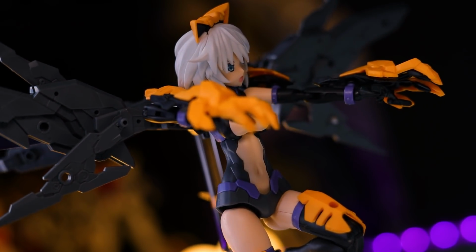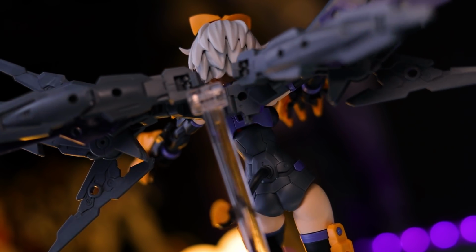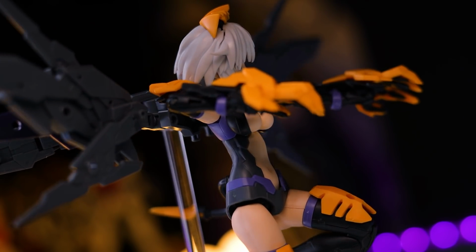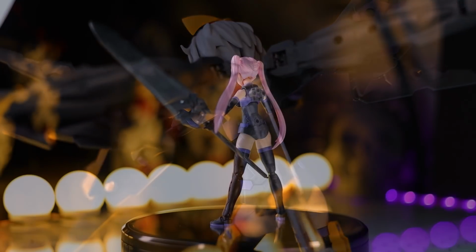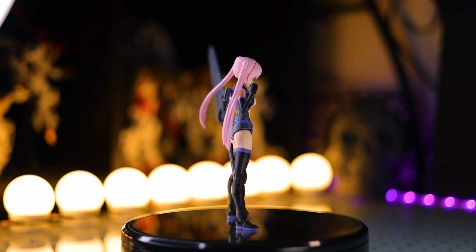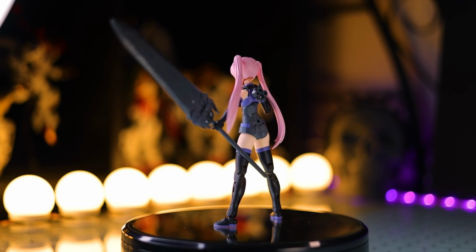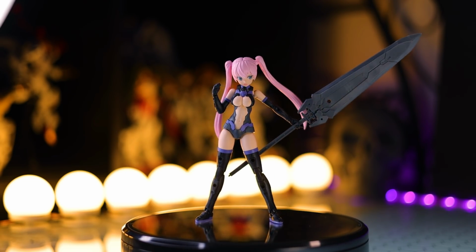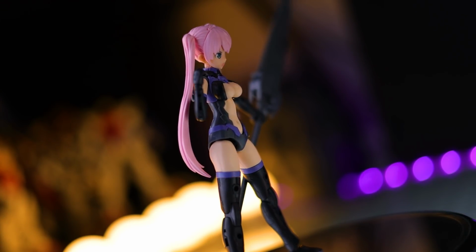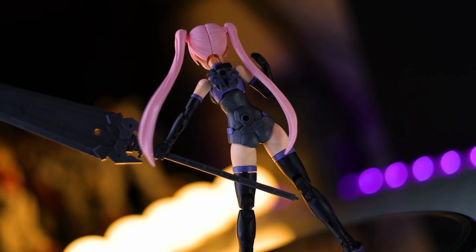It's the same awesome 30-minute missions quality, if not a little bit better. Bandai really did take the time in thinking these out. The plastic quality is fantastic, the design is fantastic, but the best aspect about these, just like with the 30-minute missions kits, is the modular nature of the line. You can use these with each other, different hair, different bodies, parts from other 30-minute missions kits. Honestly, the potential is endless. You can make your own fully custom Mecha MUSUME kit from all of these parts. Grab a whole bunch you have, plan out in advance and buy them all to build what you want. Honestly, there is no end to the potential.